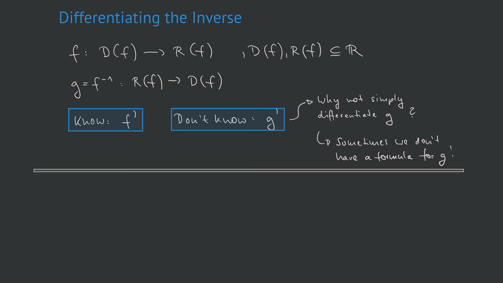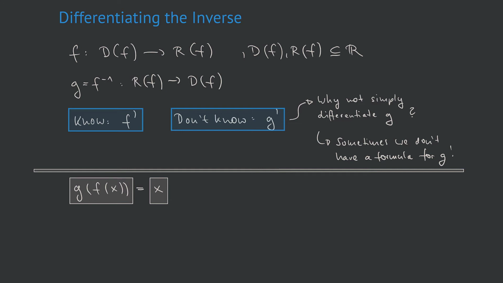Let me first write down the very equation which defines the relationship between f and g. And that is that g of f of x equals, well, x. That is just the formal way to say that x is thrown by f onto f of x, which is, in turn, thrown by g back onto x. In the next step, we consider each side of this equation as a function which depends on x. And as these two functions are equal, their derivatives must be equal as well.